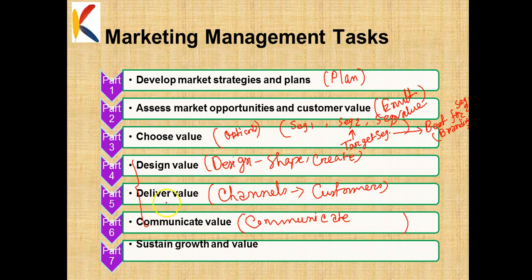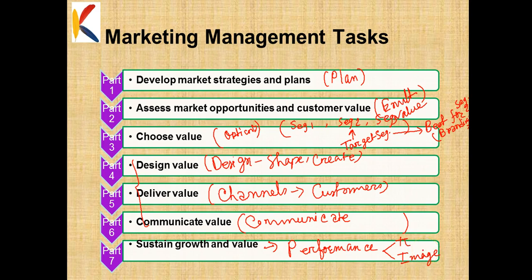And then we also try to understand that while doing all this marketing management job, we have to keep our performance at a level which is sustainable. For that, we need to make sure that we make enough money, profit, and also we keep our image in society sustainable, so that it's not that we are making huge windfall profit but society will not let us do business there. So we want to make sure of both, and that's also our marketing management job, and we have to keep these things in our plan when we make our plan.